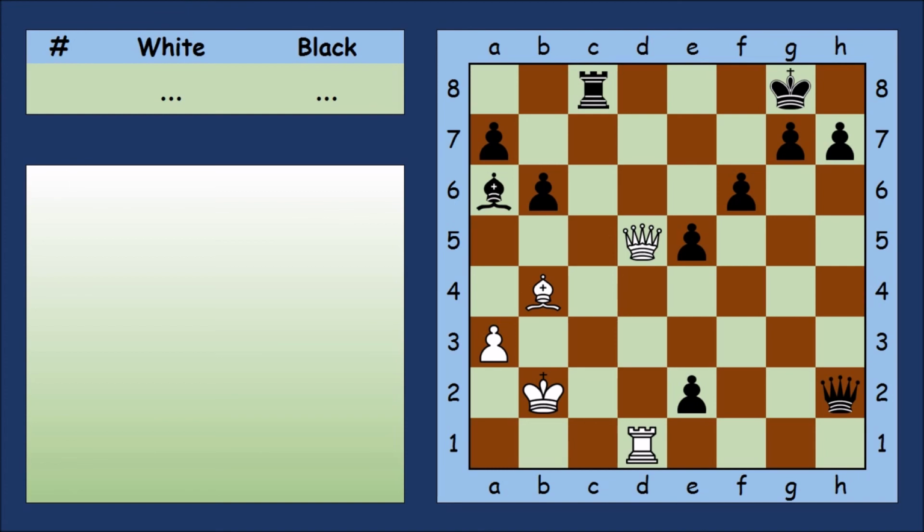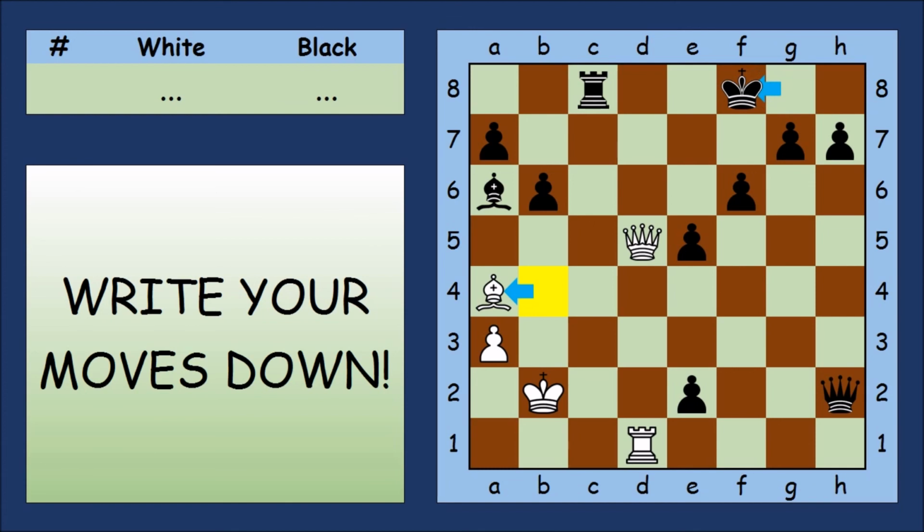Black was very frustrated to lose, and tried to cheat by claiming that White's bishop was on a4, not b4. Why would this make a difference? Well, now Black's king can escape to f8, and so White's checkmate plan doesn't work. But because White had written the moves down, the adjudicators could replay the game to find out that the bishop really was on b4.